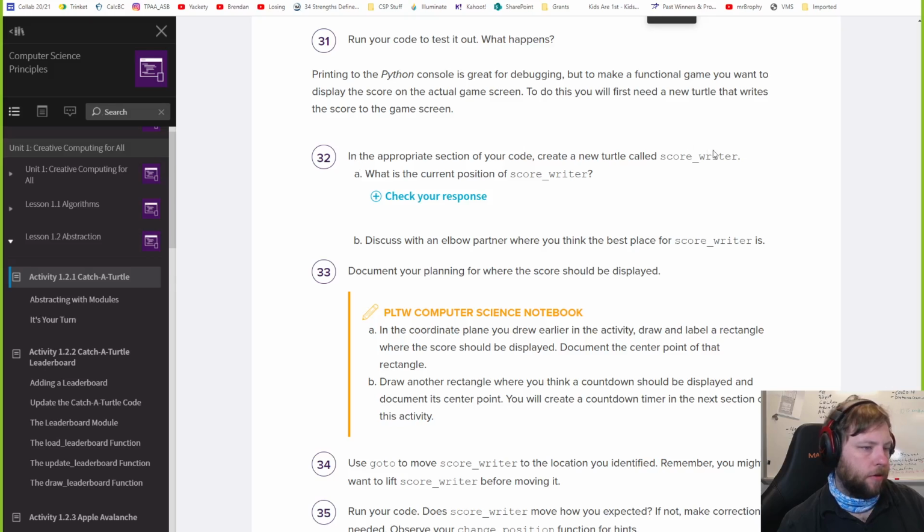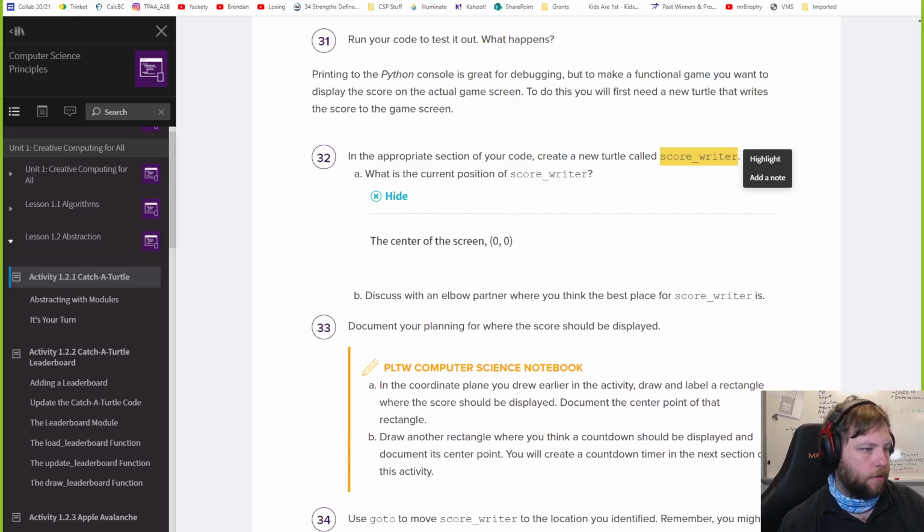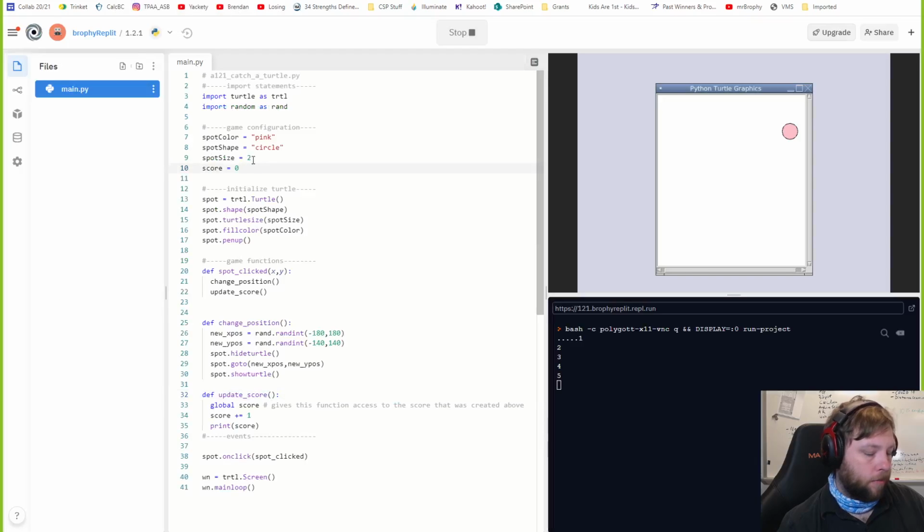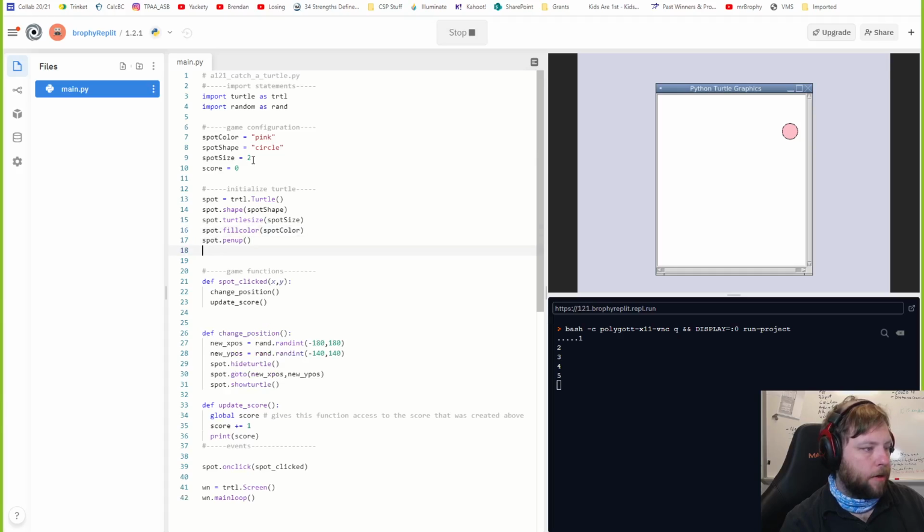Create a new turtle called score writer. What is the current position of score writer? Okay, the center of the screen, when you create a new turtle. In the appropriate section of my code. Probably in game configuration. No, I think I'm going to do it right here.